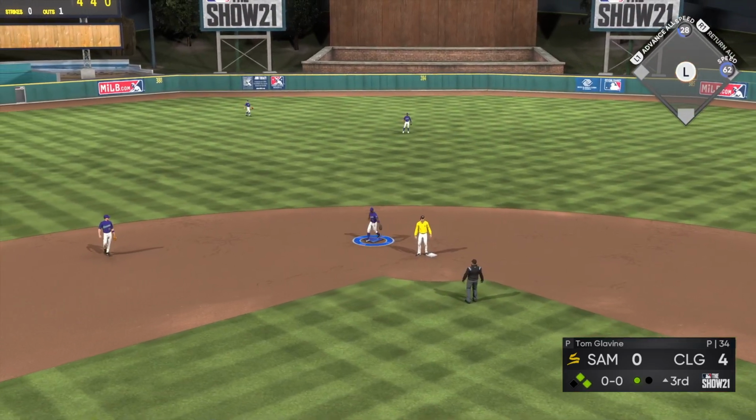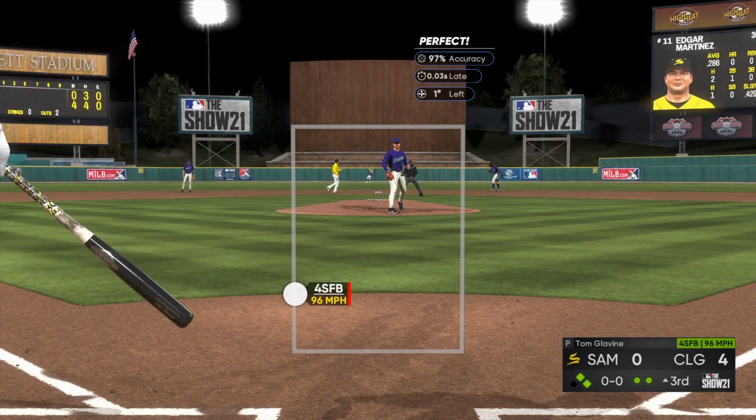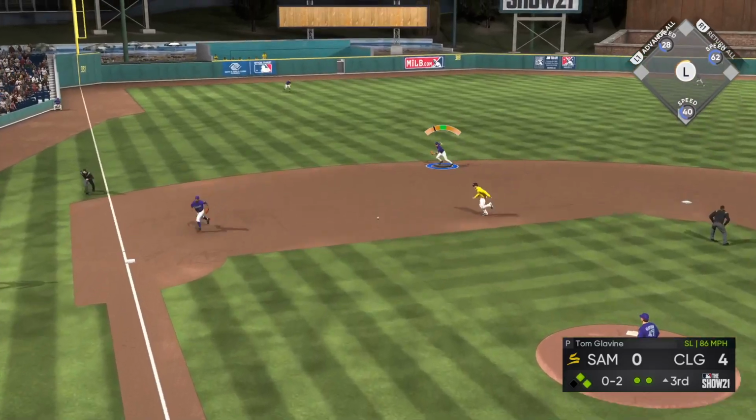But here he's got something going here, a 4-0 game. He's got a couple runners on the bases after a couple base knocks. Here we get a big strikeout looking, facing Mike Trout, probably his best hitter, probably the best hitter in the entire game still to this day.